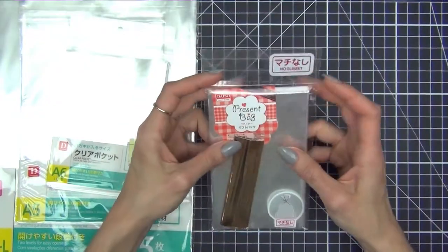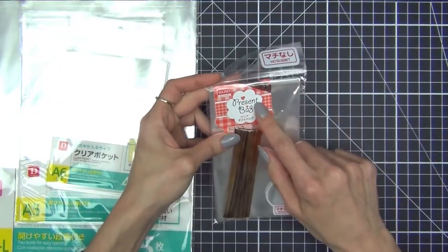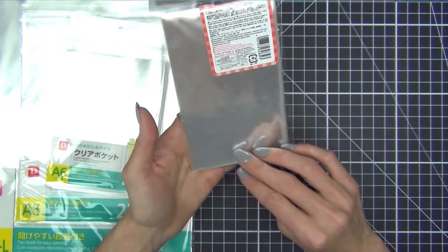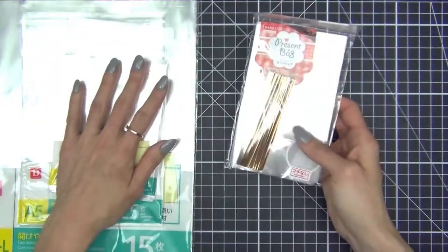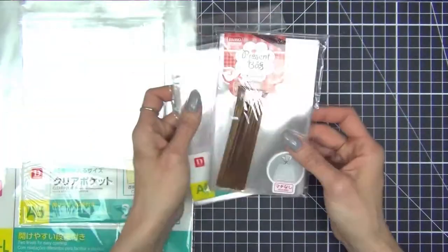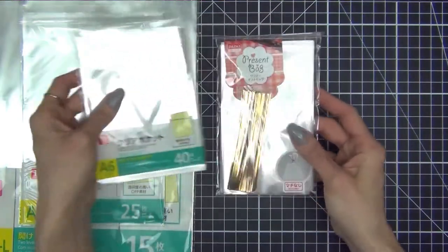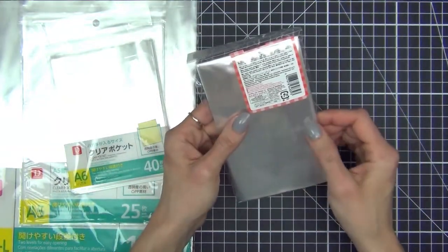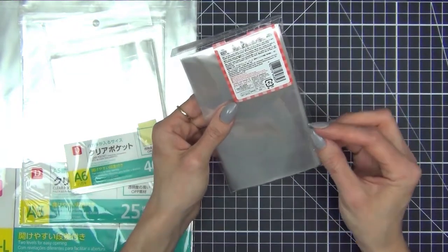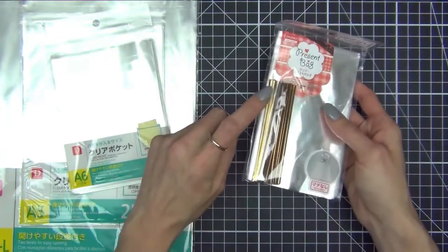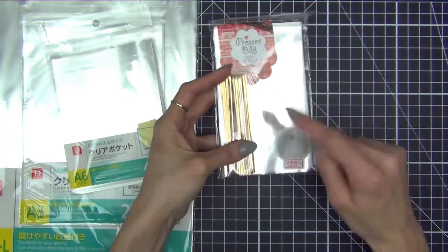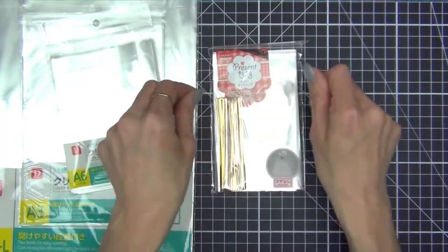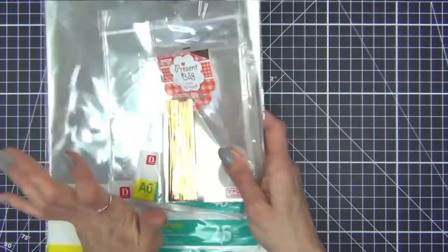Okay. The other thing are these present bags. So these are pretty similar to these, but you get the different size and they're a little bit thicker. They're a little bit thick of a plastic. So they are more durable and they won't crinkle as much if you do want to use ties or add some ribbon around there. Okay. So I'm going to set those aside.